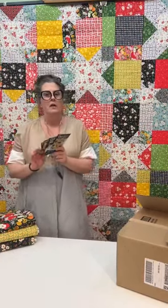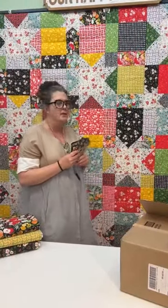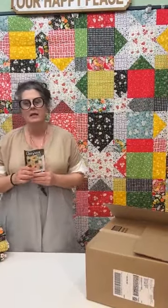If I were to kit up the queen size, the whole kit costs $126 — that cannot be beat. And if I were to kit up the lap size, that's an $81 lap size quilt. Those prices cannot be beat, and they're beautiful scrappy springtime quilts. Come in and take a look — I'm going to put it on the quilt wall today and start working on it, and let us know if you want a kit.